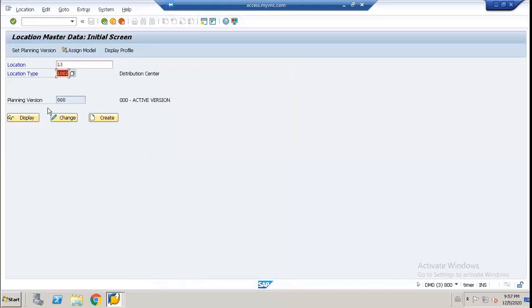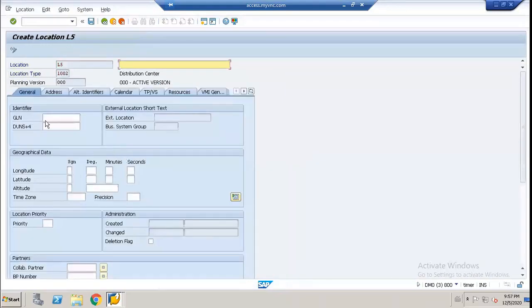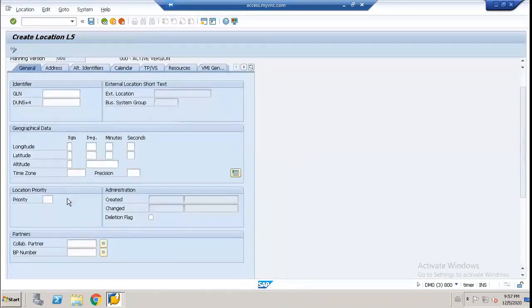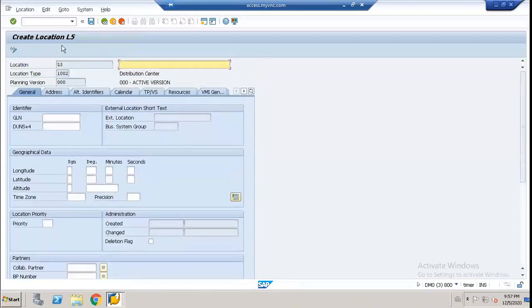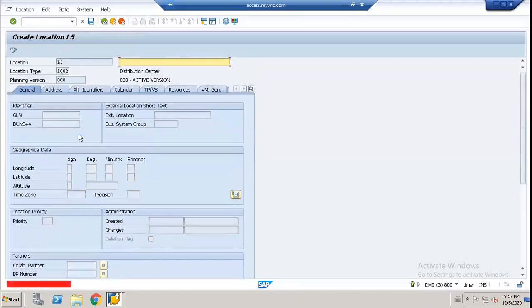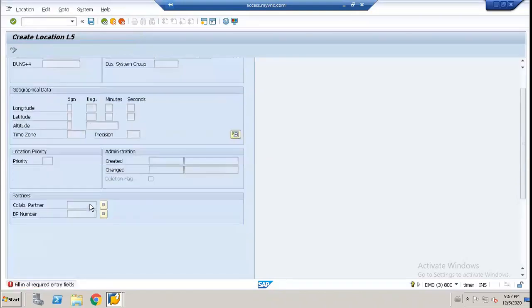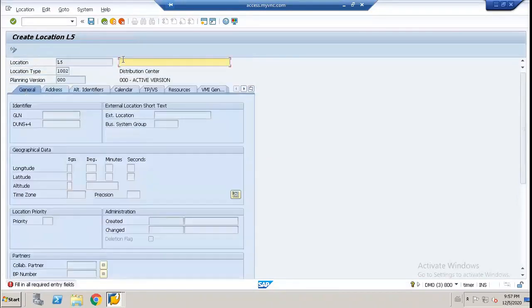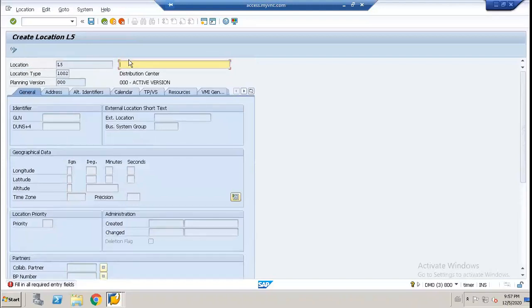Okay, this one. Create. Just save it. Otherwise, put the address. In the address tab, filling all fields is not needed. It asks for the distribution center description. Here I'm giving distribution center as location 5. Save it.